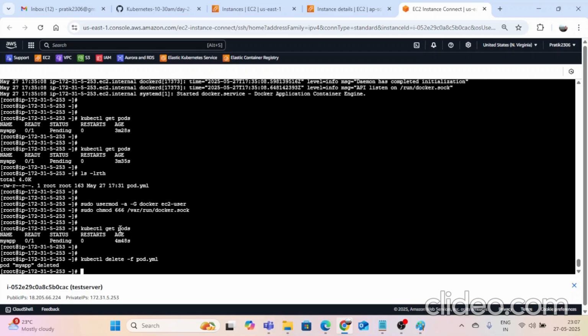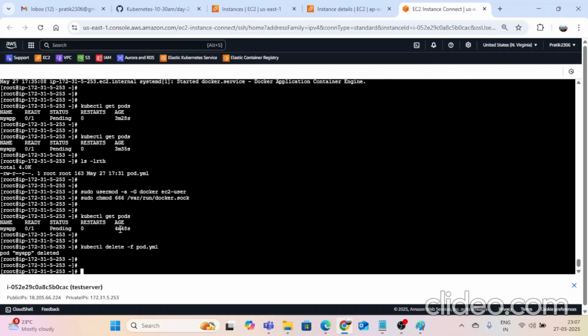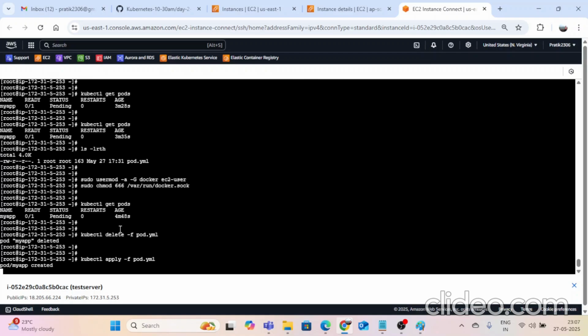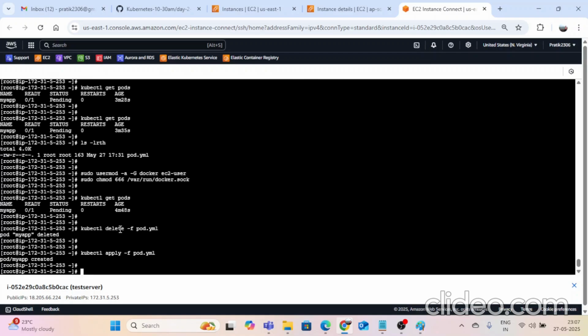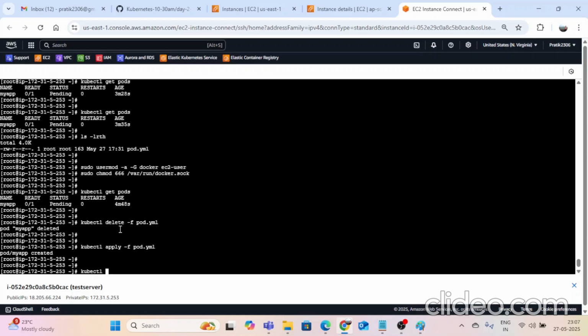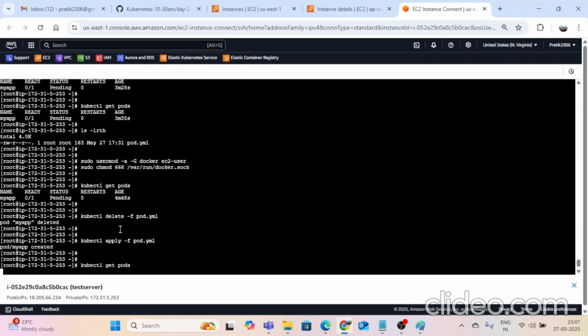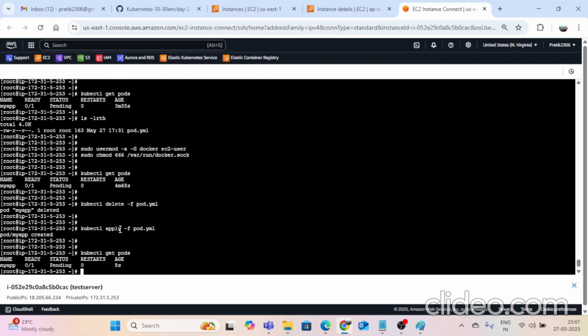So we are deleting and we'll try it again. kubectl apply -f pod.yaml. Then kubectl get pods. Still it is pending.